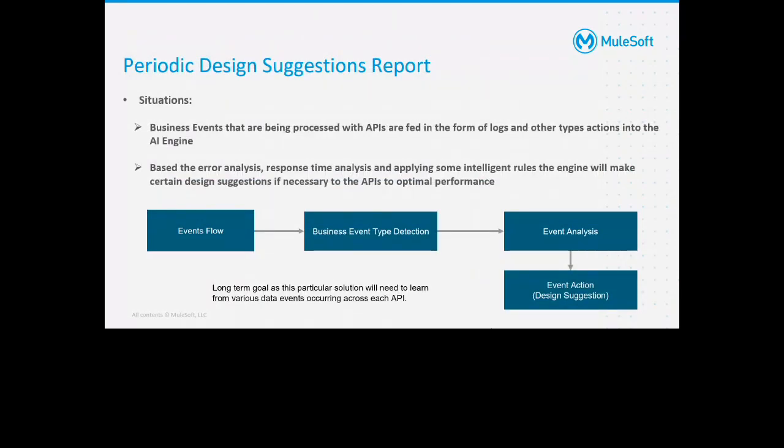So here, what it learns over a period of time is what is happening with your application. If a problem is repeatedly occurring, or it sees some anomalies in your deployment or in your particular API, it need not know what is happening currently in that application, but it can at least see based on the intelligence you built into that system. It can come up with some design suggestions.